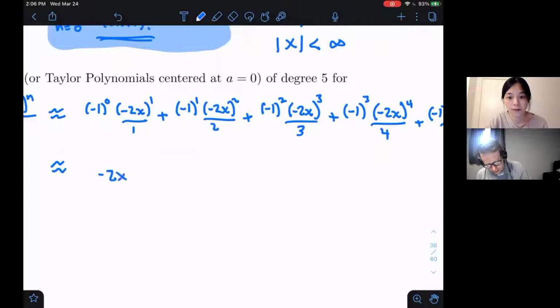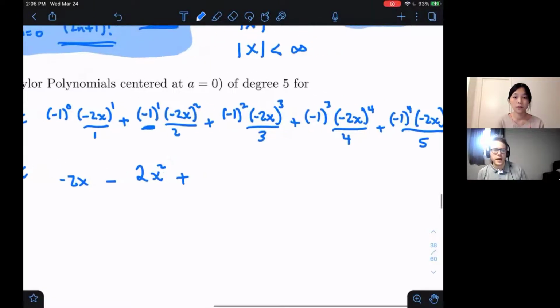This is just going to be negative 2x for this first bit. And then we have minus from this here. Negative 2 squared is going to be 4. So we're going to have 4x squared, but we need to divide that by 2. So in fact, this can be simplified down to a 2 there. Here we have a couple negative 1s, and then we have 3 of these negative 2s. So it actually is going to be negative there. And let's see what we're going to have, negative 8x cubed divided by 3.